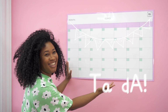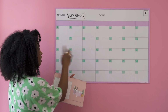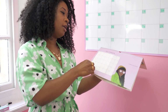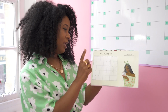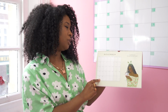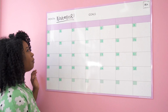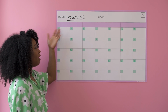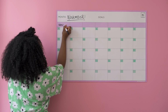Now for the fun bit. First, I write the month. To get the correct numbers and what day the month starts on and what day it finishes on, I just refer to my Kitsch Noir calendar. November, matches my green, starts on a Monday, finishes on a Tuesday, so then I just put the numbers in. I've left the days blank because some people like to start their week on a Sunday, but I start mine on a Monday, but I've left that up to you. So I'm going to write in the day with my black pen.